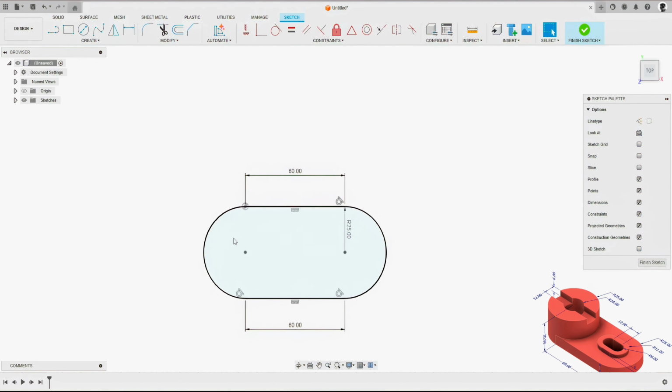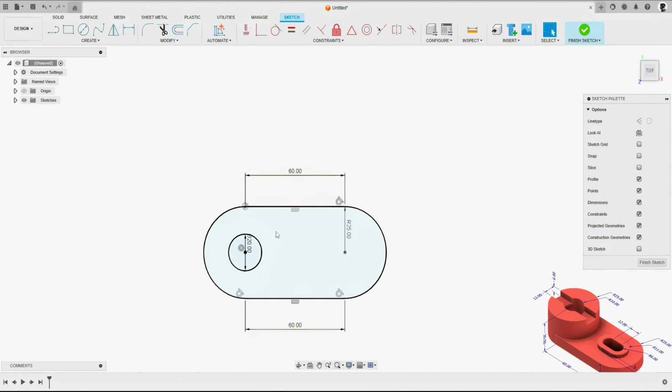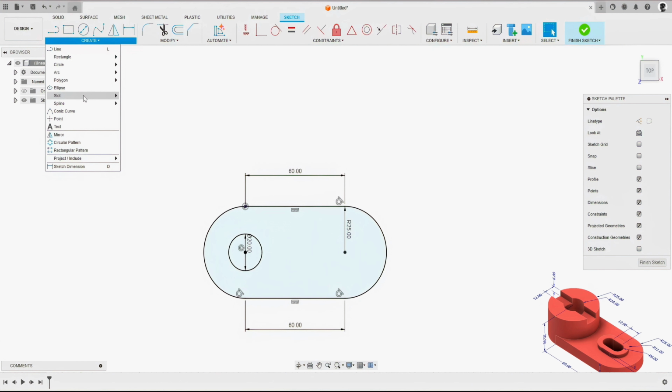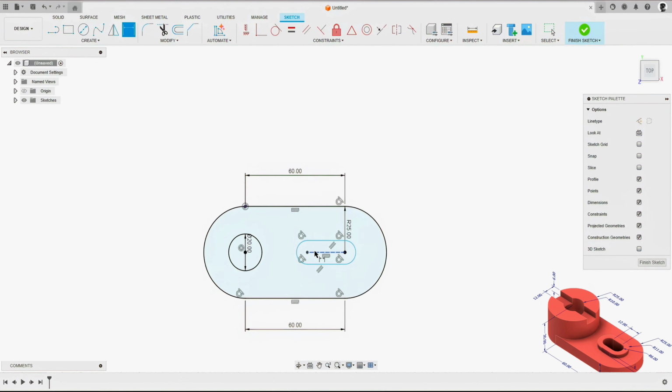From here, now there is a through hole on the left-hand side. That's a radius of 10. So hit C on the keyboard, from the center, with a diameter 20. And then we've got a center to center slot over here. Let's go to create, put in the slot, center to center. It starts from the center point of this arc and comes across. We're just going to put the slot in there and then dimension that up afterwards.